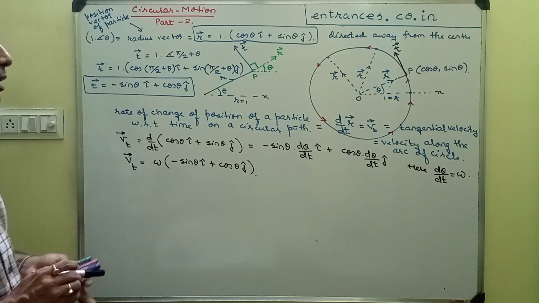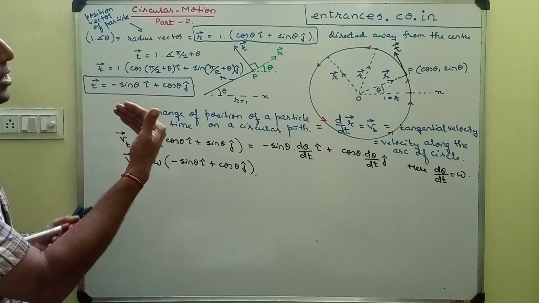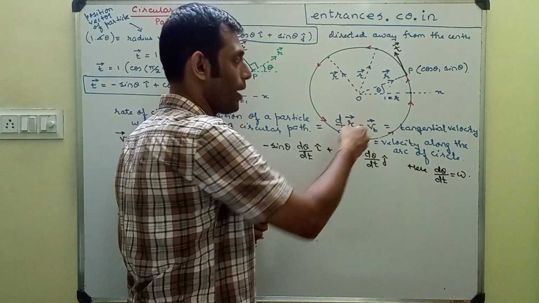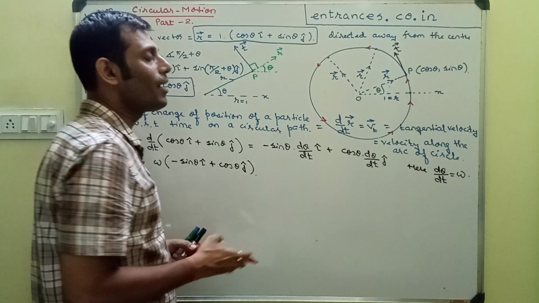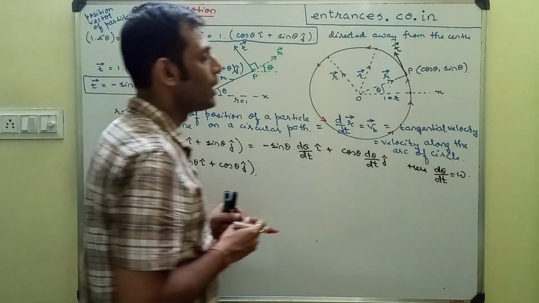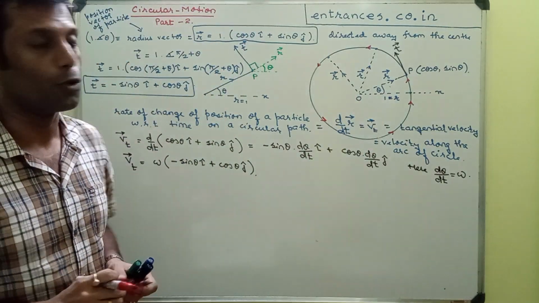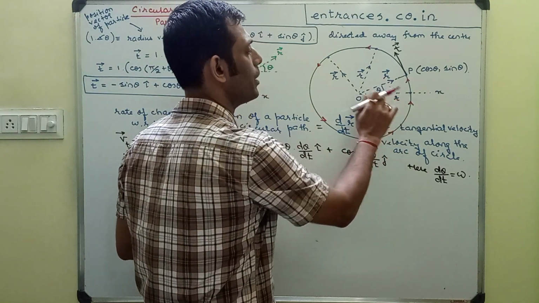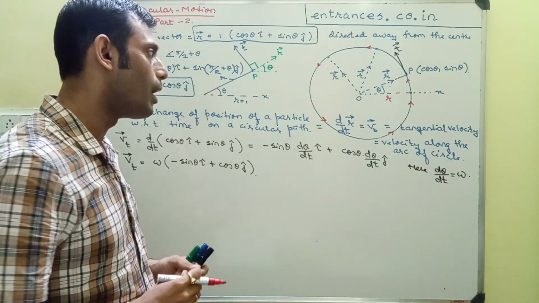Now time for the generalization. Let us say I will make changes right from the beginning. I have always considered a unit circle so far. Now I am making changes. I hope you will be able to relate. When we started with these position vector definitions, then I said that this is a unit circle. That was for simplicity. Now I will say that no more it's a unit circle. It can be a circle with any radius. Let's call it r. Let the radius of the circle be r.